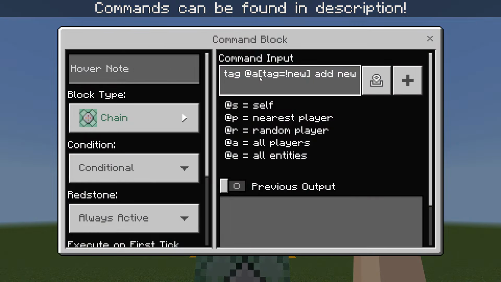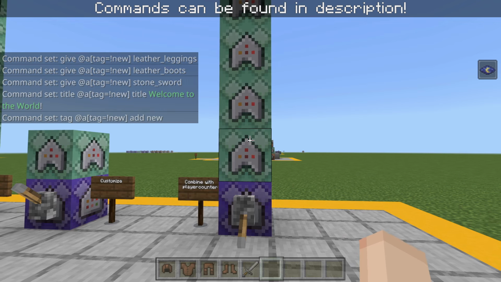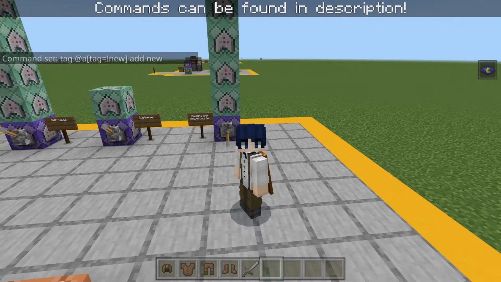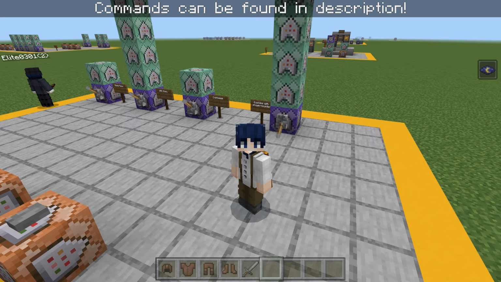So finally, the last command is of course a tag at all, tag equals exclamation mark new, add new. So you can add customizable items to it. Maybe you want to add a guidebook. You'll have to use a structure block, copy the item, and then use a command that loads the structure into the player, as execute as, position as the player.